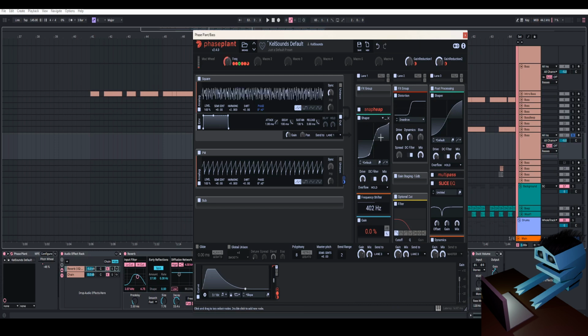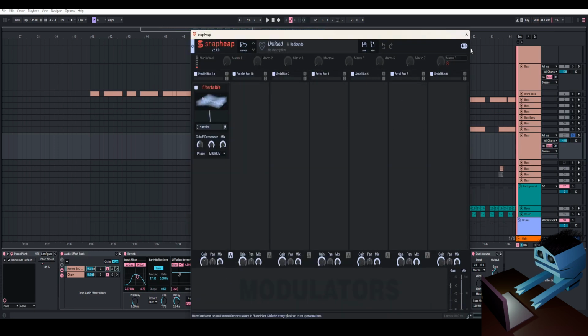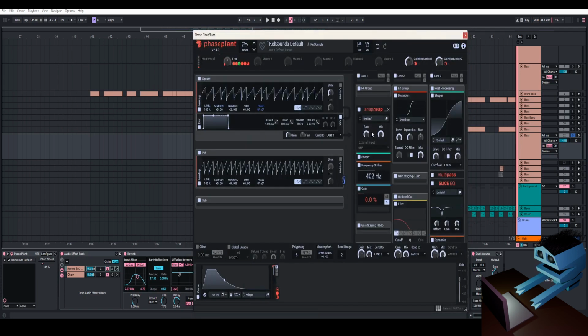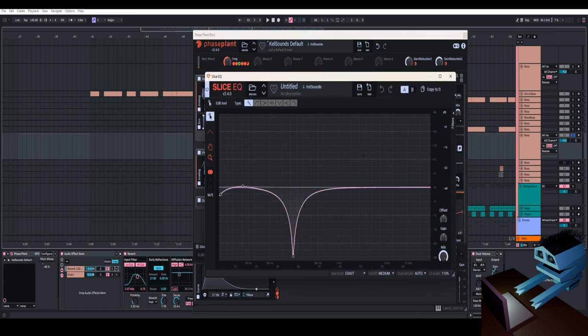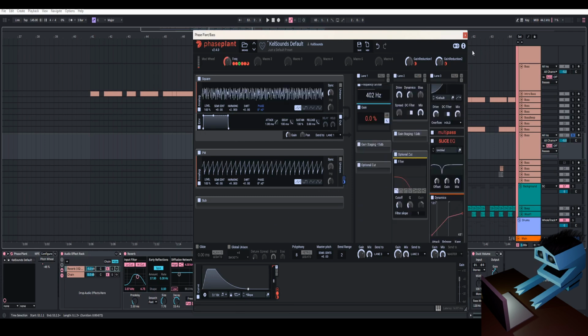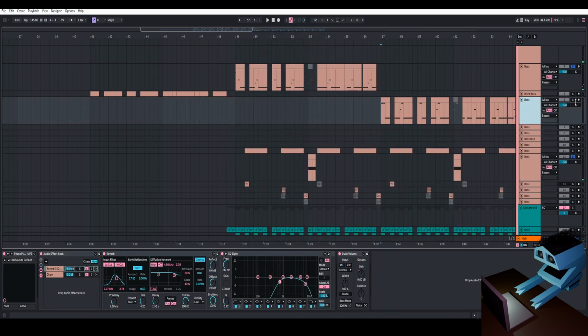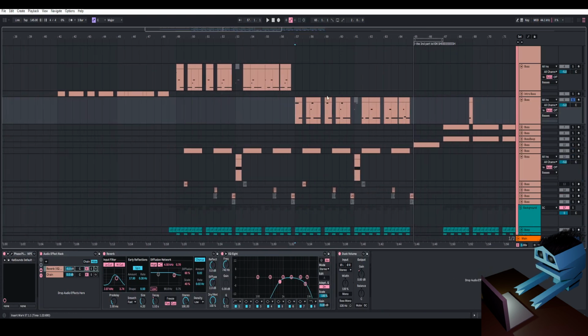I think I even added some more extreme settings with the shaper in here, and then I think I added another resonant bandpass with a filter table. So yeah, a lot of resonance going on, and distortion, and just EQing parts of the sound, then compressing it a whole lot. And then I have this second bass over here. I think there's like 4 or 5 different basses that I'm going to show.